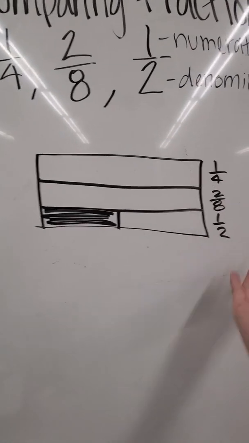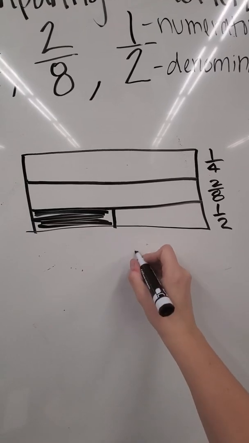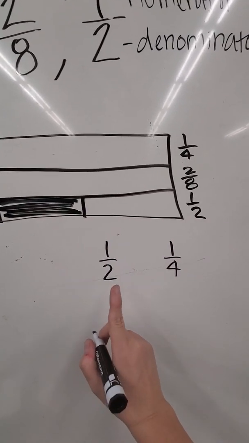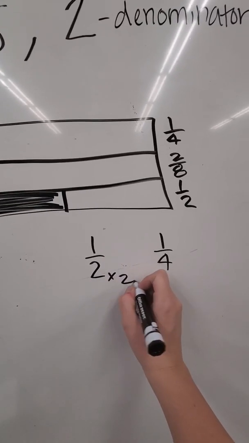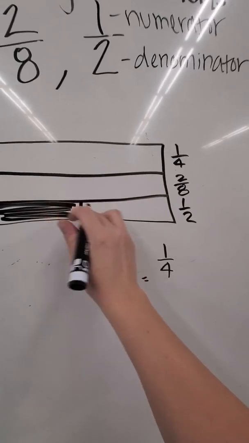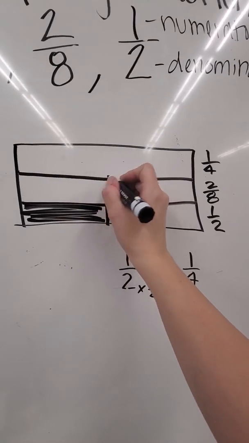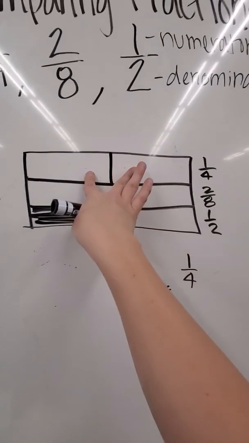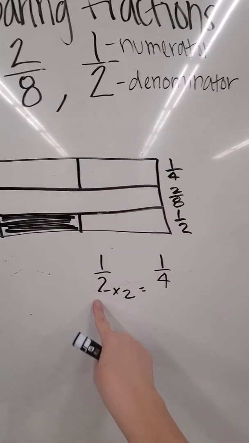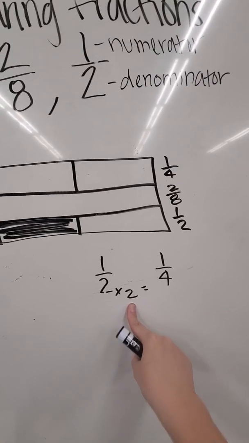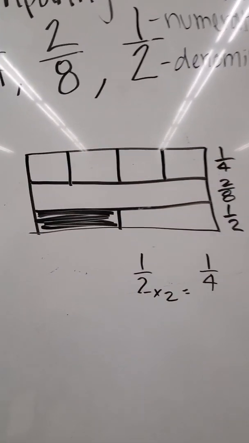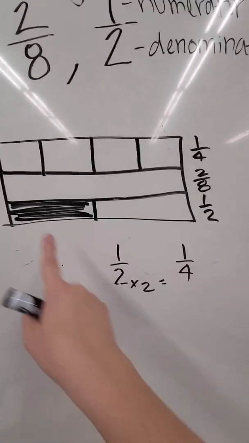So 4 would be next, and what I know when I go from half to fourths is that 2 times 2 equals 4. So I can just take these 2 right here. Let me do it right here. I could just copy the 2 pieces, and I can split it into 2 more pieces. So I go like this, and I will have 4 pieces total.